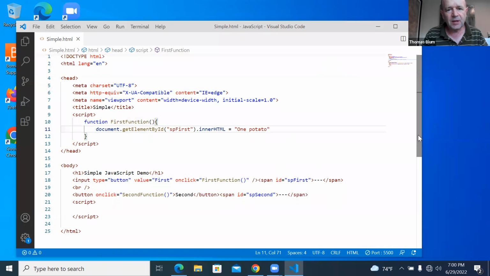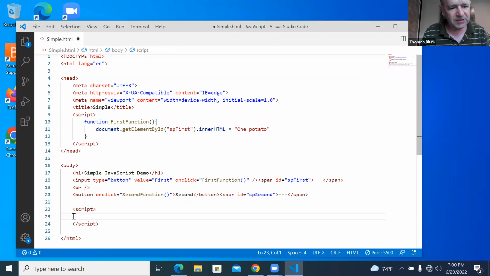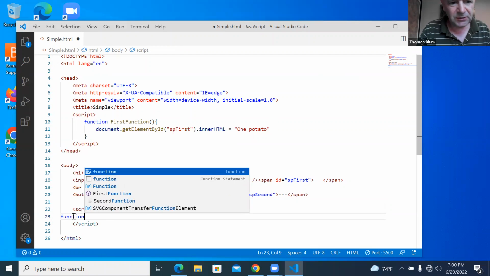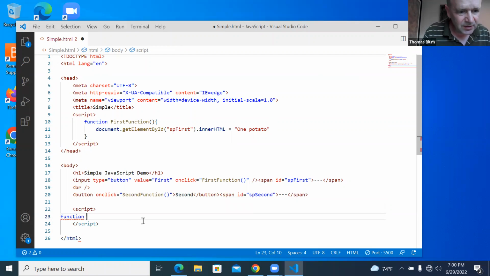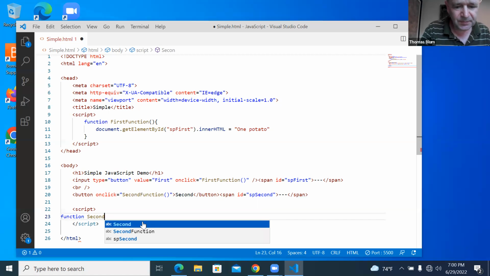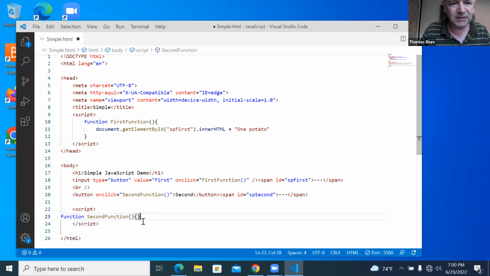Okay. So now let's go down to this script down here. And similarly, I'm going to define a function. This time, the name of the function is second function. And again, I could copy and paste it to make sure it's spelled exactly right.